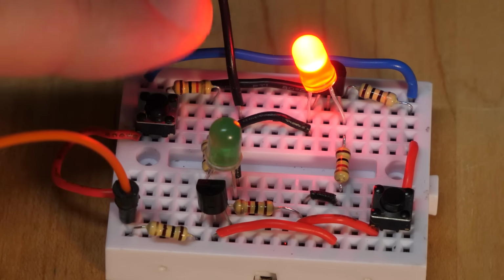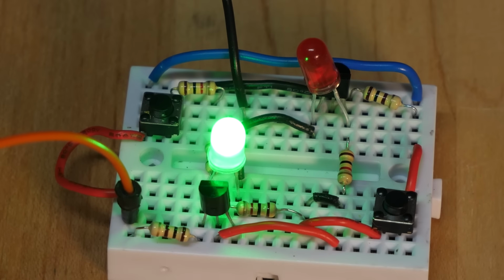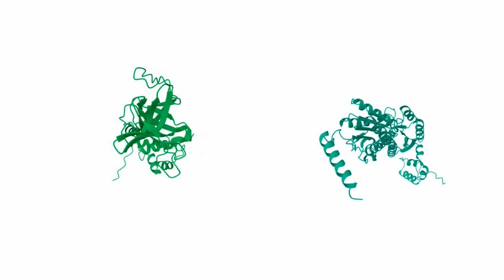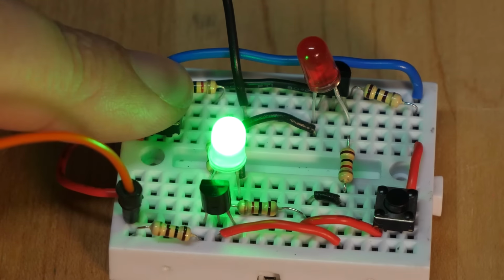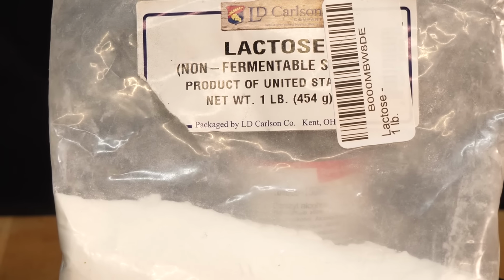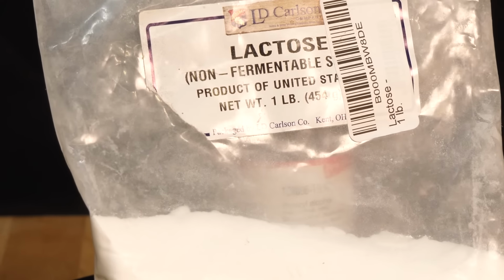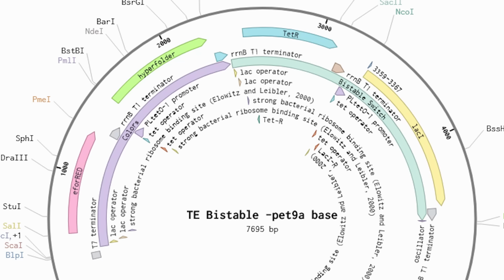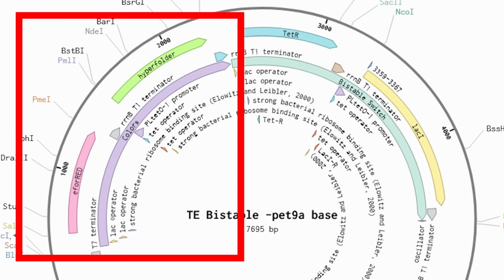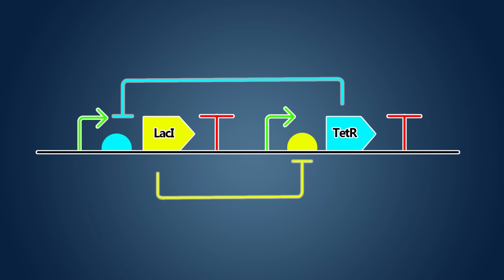In bacteria, we don't have switches and wires, and so we use repressors and the sequence they target to program what gets connected. And instead of switches, if we choose repressors that are sensitive to specific chemicals, we can apply those chemicals to cause the system to switch states. And that's exactly what I've built here. There are two sections, the part that acts like our transistors and the part that acts like LEDs. If we zoom in on the transistor part, we can see the trick to how this works.